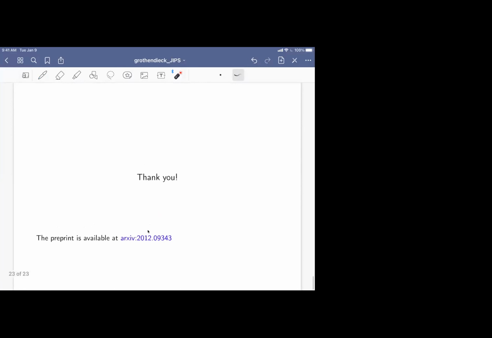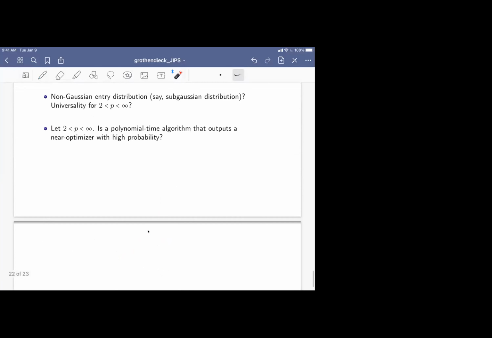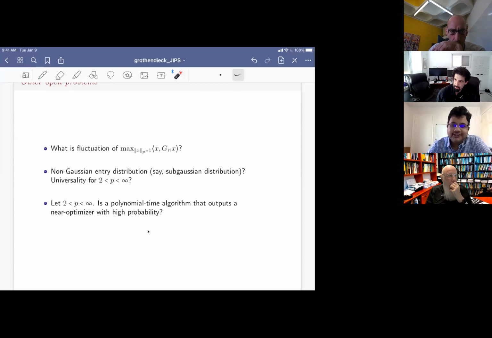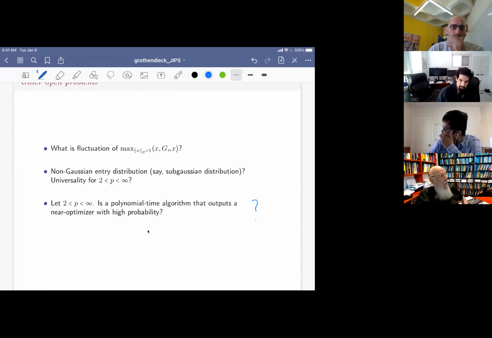So let me ask, did you see simulations of this? How does the maximizer look on a sample in some dimension? Yeah, that's a difficult thing to simulate, because how do I find it even in relatively low n? It can be done for relatively low n, but still it's exponential in n, the naive algorithm.